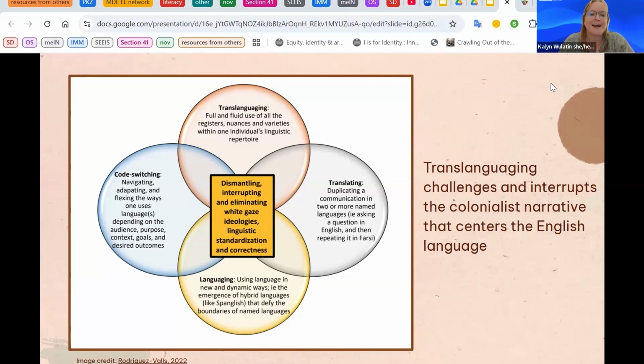And then languaging, again, back in the 90s, I used to think code switching was Spanglish as well, but they're talking about just using it in new and dynamic ways, right? So Spanglish is a variety of language, and I think really should be respected, right? Because things get very creative there. I'm kind of going back to the person who was talking about memes. That is also kind of languaging, perhaps within the same formal language like English, but doing things in different ways and with visuals.